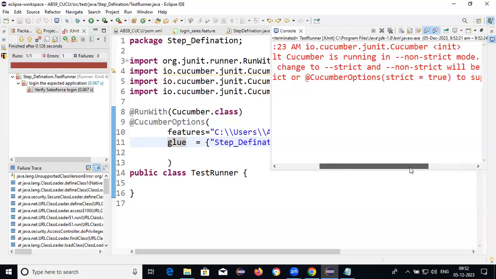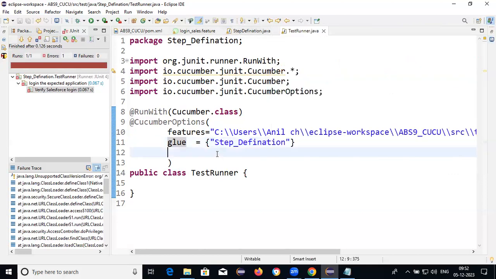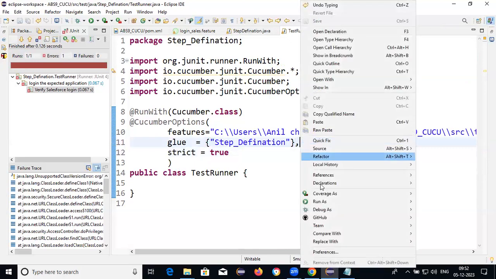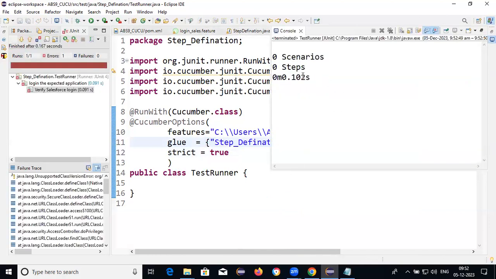If we are providing strict equal to true, but it is not executed, we didn't get any error, but it is not executed.